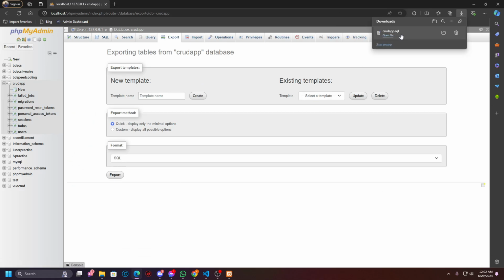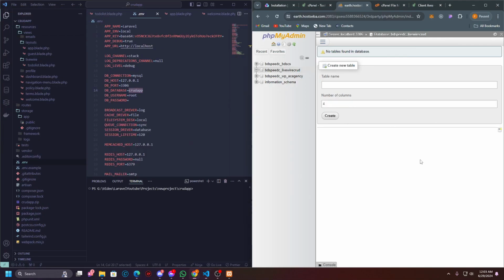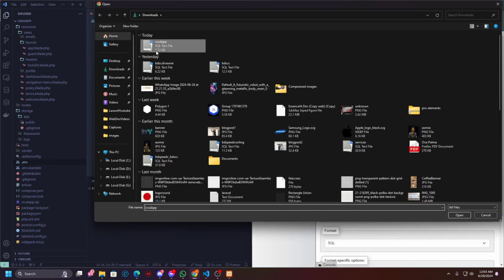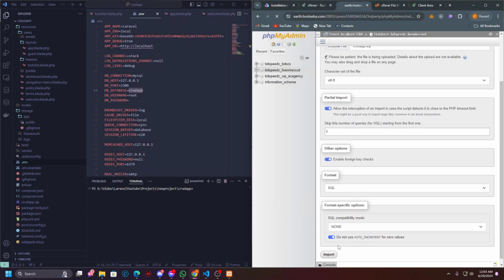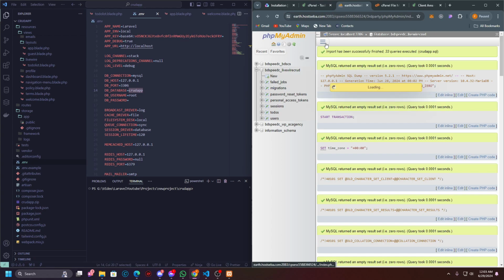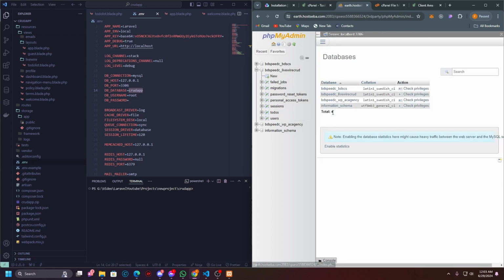There, SQL file exported. Now you need to import that file here. Choose that file, database. There, table created successfully.